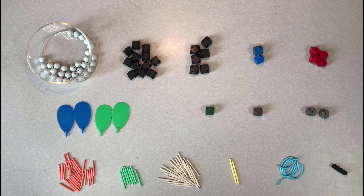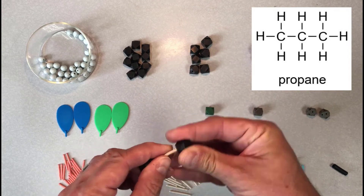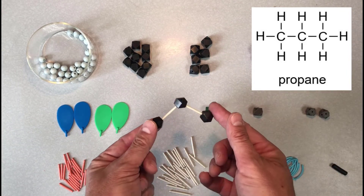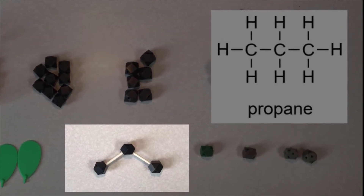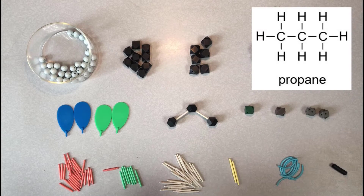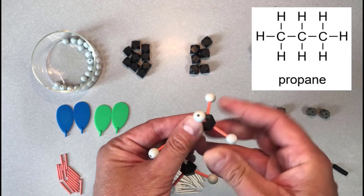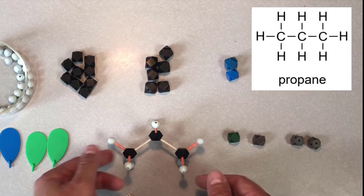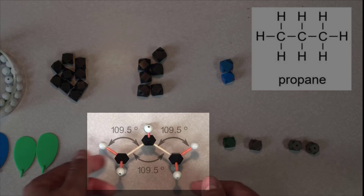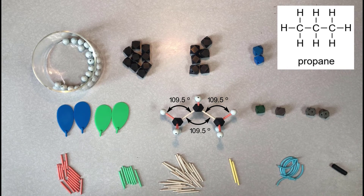Next, I'll assemble a few representative molecules to show you how all the parts go together. I'll start with propane, which is a three-carbon alkane that contains only single bonds. First, I'll assemble the carbon skeleton using carbons with four holes and white sticks for the carbon-carbon single bonds. Sometimes it can be useful to look at just the carbon skeleton before putting in all of the hydrogens, especially in large molecules. Next, I'll quickly put in the hydrogen atoms using the very short pink bonds. The model kit does a nice job of representing the true three-dimensional shape of this molecule — it's not flat. It has bond angles approximating 109.5 degrees and has a zigzagging appearance, quite different from the Lewis structure, which doesn't imply any geometry.